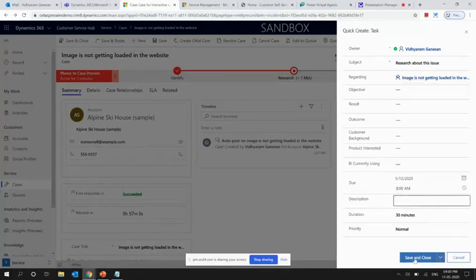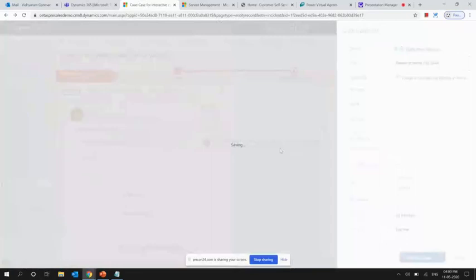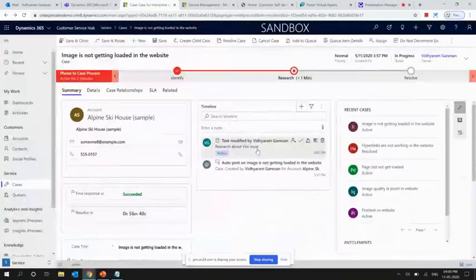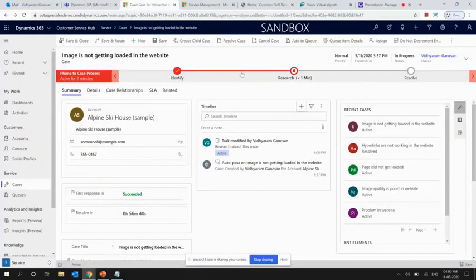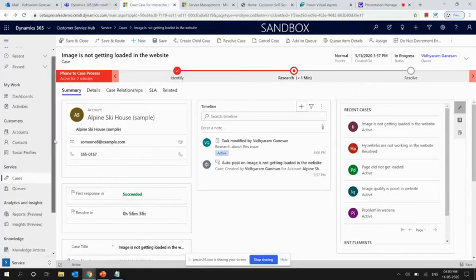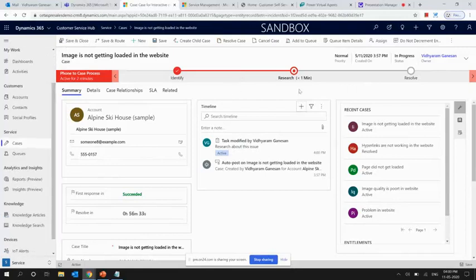All right. So what happens is these are my ticketing tools or software, which will allow you to track all the activities that you have performed. So this is what you have under timelines as well. Okay. So we were talking about the cases, the knowledge article, and the activities or timelines that we actually have. So then, we can also go ahead and resolve this case.